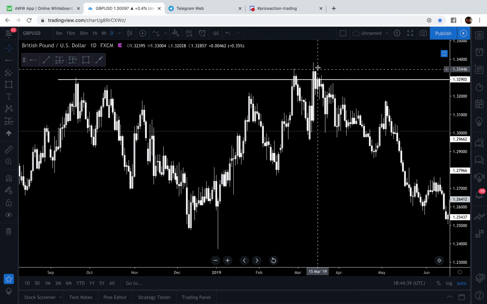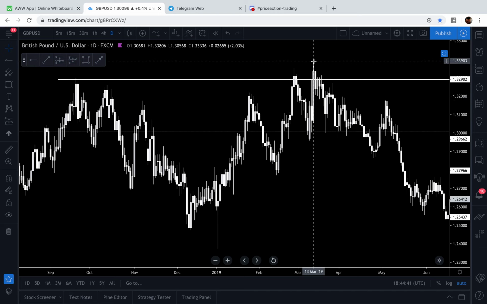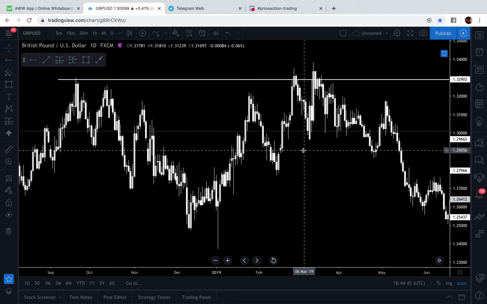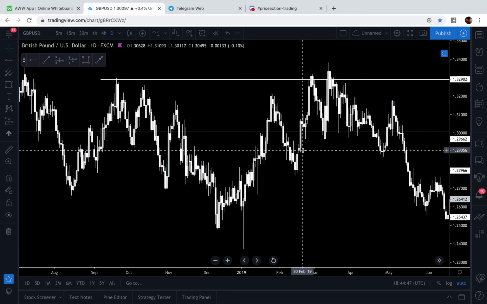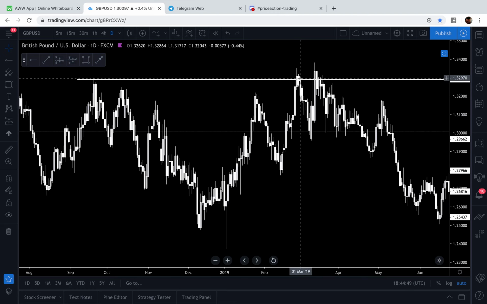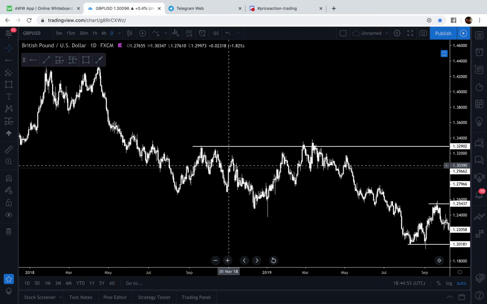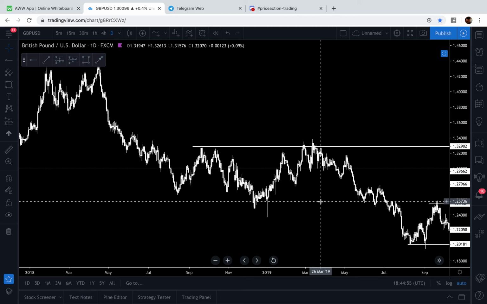Price came to this area again in the future, and then, yeah, it went past it a little bit, but then ended up coming back below and reacting and then falling. So another thing is, what if you have instances like this where price pins past it a little bit, but it still overall generally respects that area? What do you do in that case? So here, let me show you.